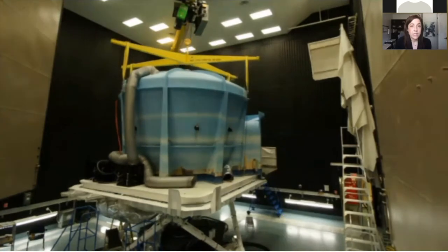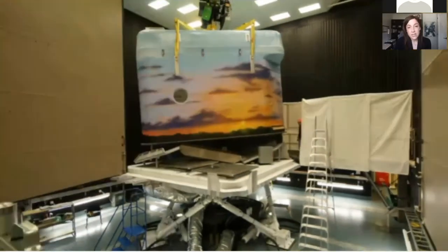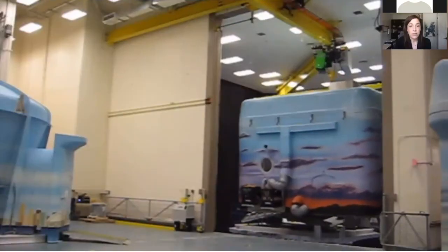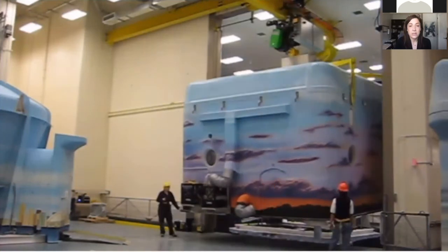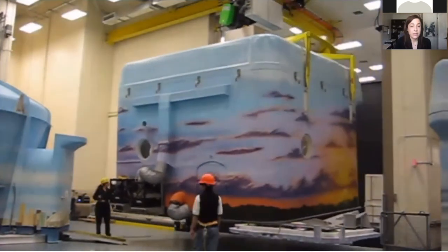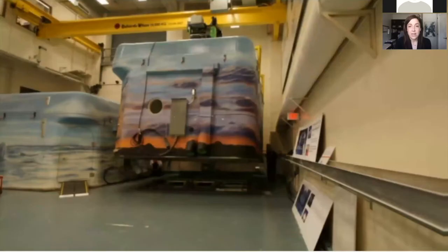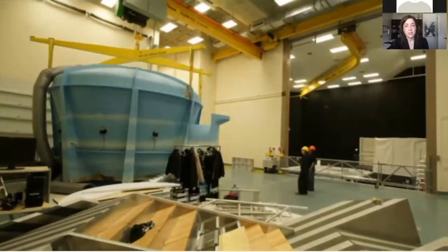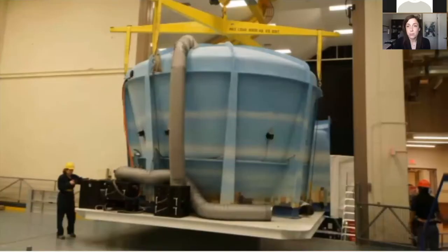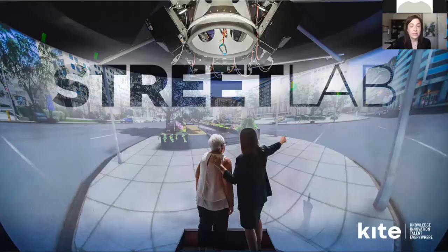And so you've just seen here that it takes a couple of hours in terms of connecting and reconnecting, but the moving of payloads in labs is really quite straightforward, and it's something that we do on a regular basis as need requires. But again, these are all independent labs that can be used for their unique properties and purposes. So if you move to the next slide, we'll start off by talking about street labs.